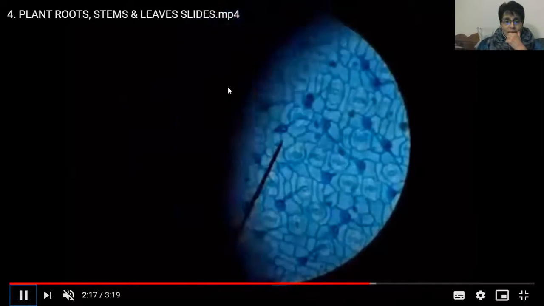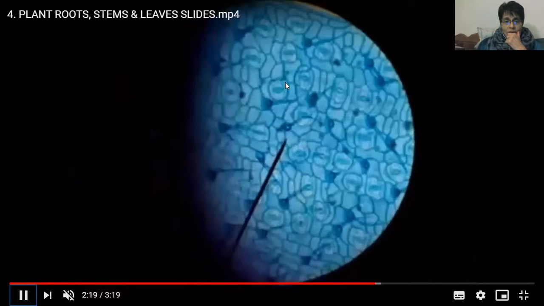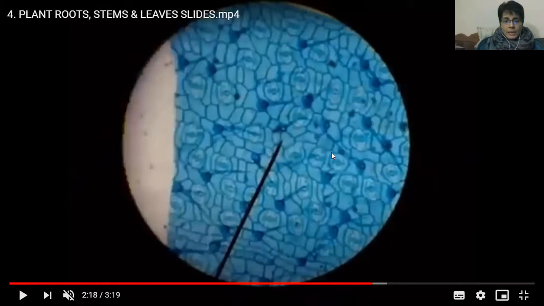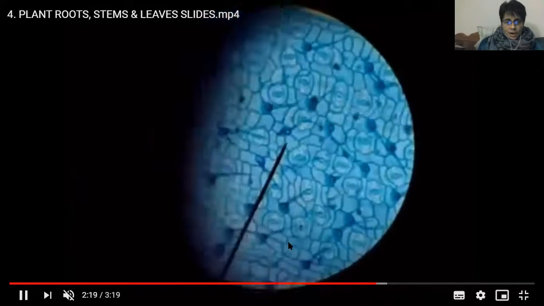And you can see these are normal epidermal cells in between. All right. So these are the guards there. Those are the guards. Wait, just go back a little bit and pause. There are the guard cells. There's the stoma in between. And I mean, every leaf would have a different arrangement and shape of epidermal cells and how many guard cells there are and how they're orientated. All right, so let's carry on.